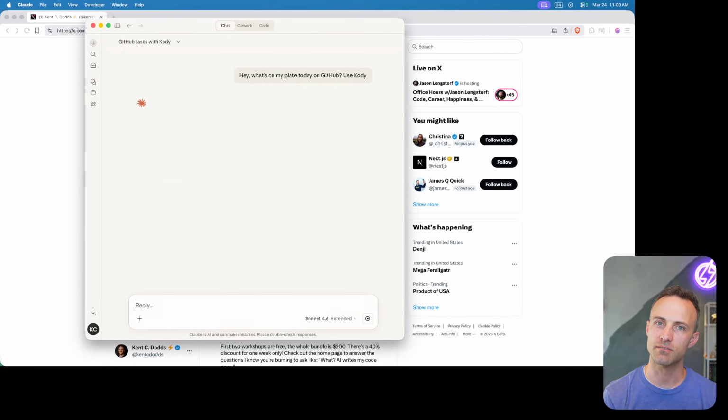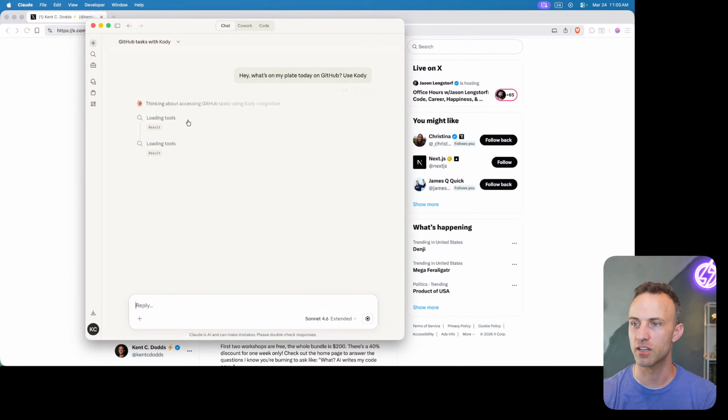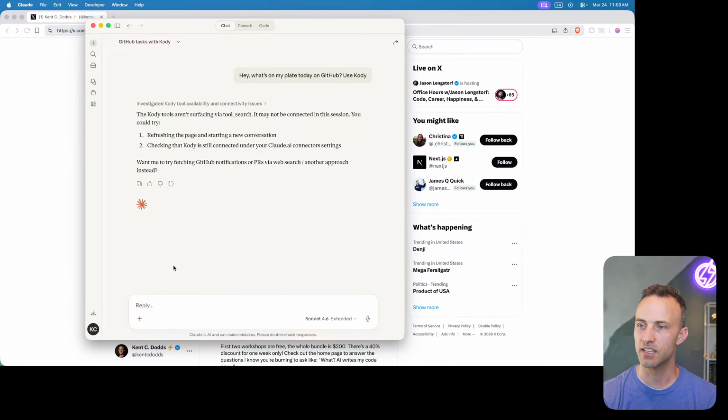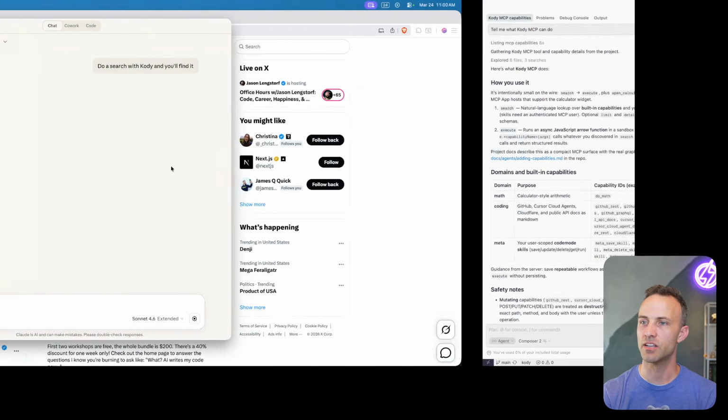Sometimes it doesn't use Kody, and it's like, oh, I'll pull up a browser for you, without realizing that Kody has all this information that it needs. Yeah, see, it's so irritating. I need to fix the instructions. Do a search with Kody and you'll find it. I need to improve the instructions.